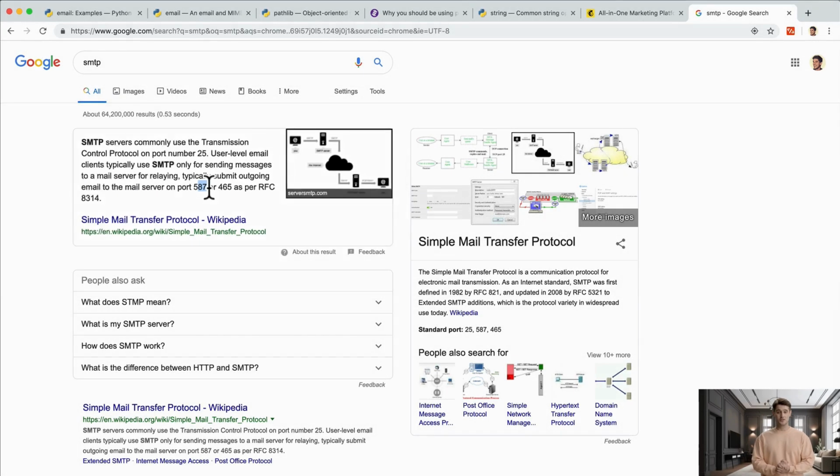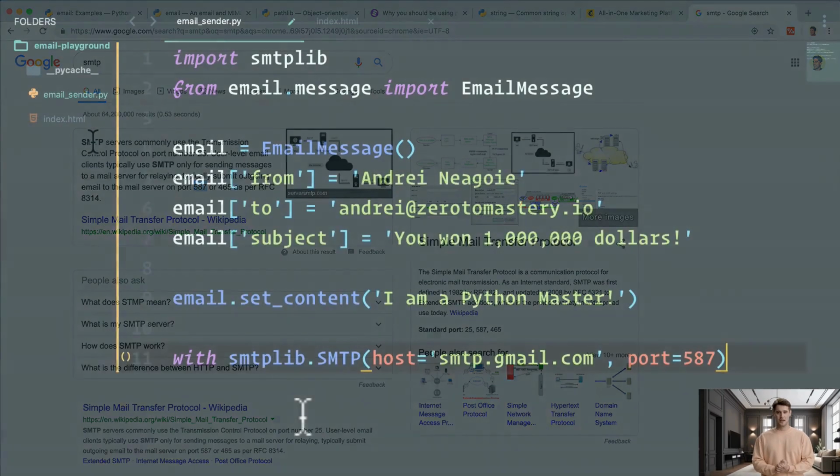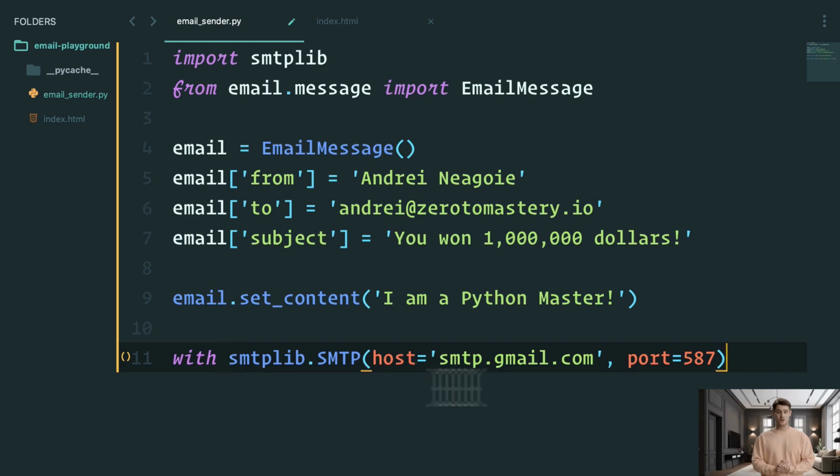It's a standard for machines to communicate with each other. By using port 587, it's just a standard way for SMTP server to be run. Like I said, this is one of those things that you can usually just Google around and copy and paste because it's going to be the same. If you have a different client than Gmail, then again, you can Google and see what type of host you need. In our case, let's continue here.